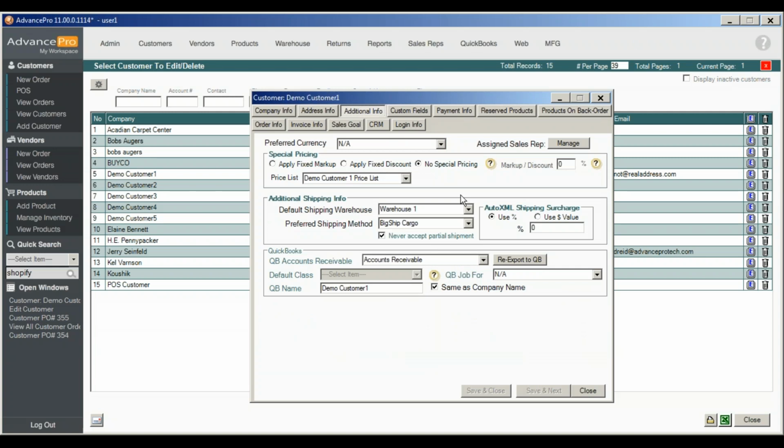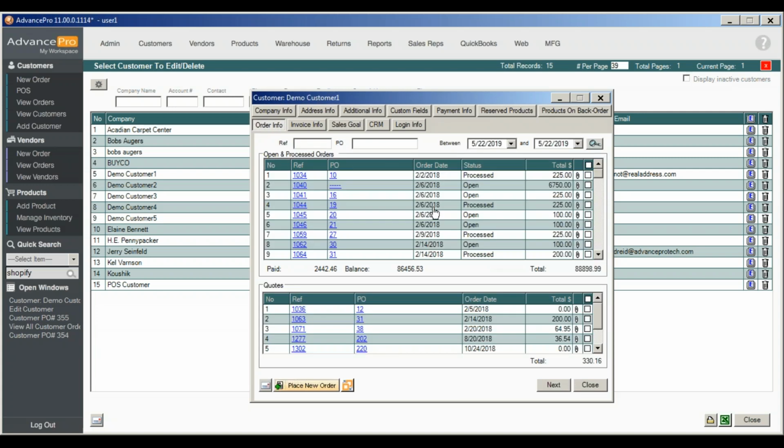I'm not sure, honestly, if we've got the ability to provide that there. Go to order info for a second, Peter. So this will give us information on their orders, and you can place a new order from this screen too. We would not have their specific part numbers.